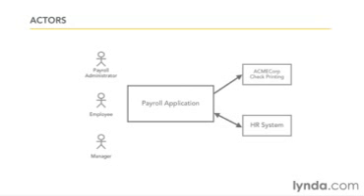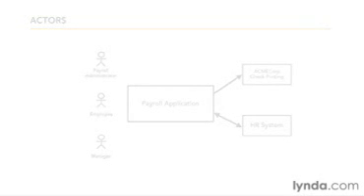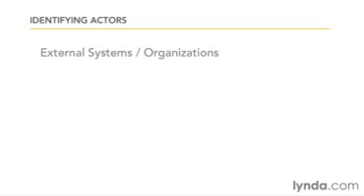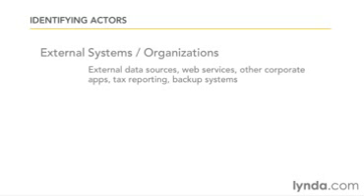So it's useful to spend a few minutes brainstorming the main actors. And we can actually start with one easy question. Does your app need to interact with other computer systems, other organizations? Because even if the use case scenario is complex with these external systems, just identifying them as an actor should be fairly straightforward, and that's all we're doing here.